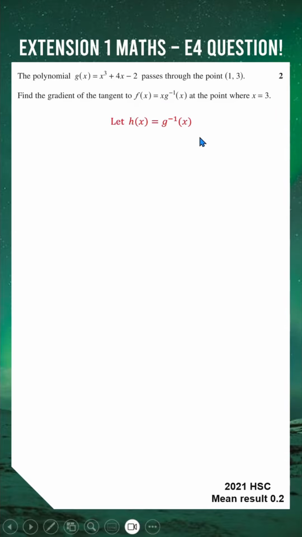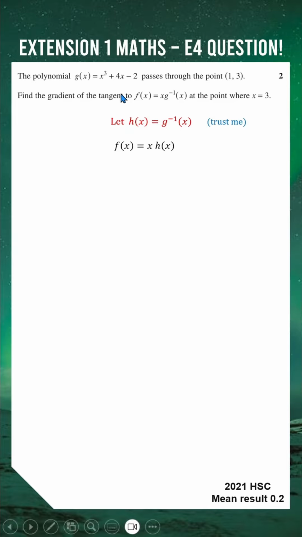Okay, so first off, I'm going to make my life a little bit easier. I'm going to say that h of x is going to be the inverse of g of x. This is just a little notation thing, and just trust me, it makes the algebra a little bit easier because having to write the derivative of an inverse function is really confusing for most people, me included, and this is going to simplify it a lot. Okay, so that's optional, but I'm going to do it.